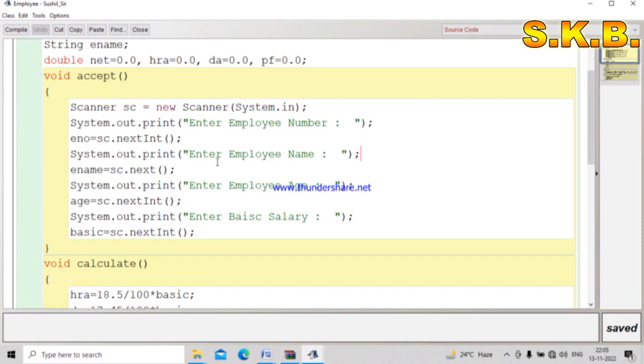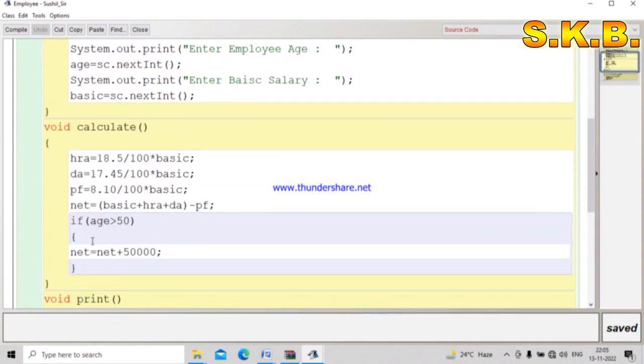Here I show the message for the user, 'enter employee name', so we use the ename variable to store the employee name. After that, once again I print a message, 'enter employee age', so within the variable age I store the employee age. System.out.print, next line, 'enter basic salary'. So here I have taken the basic salary input from the user and stored it in the basic variable.